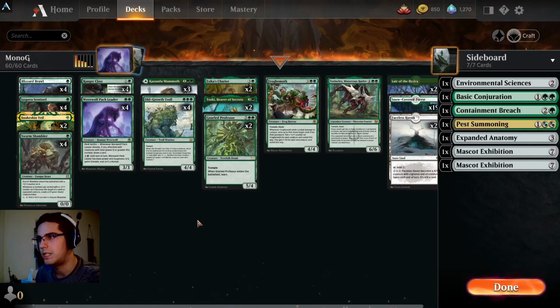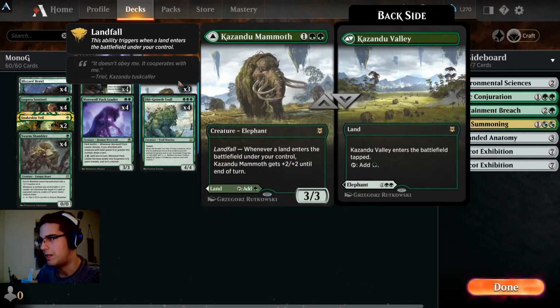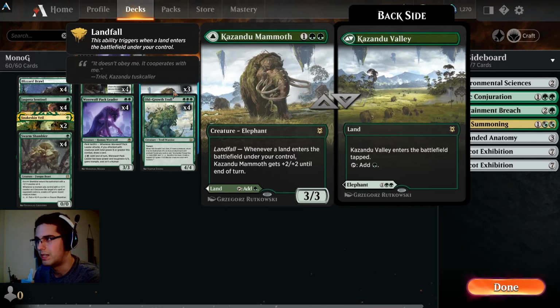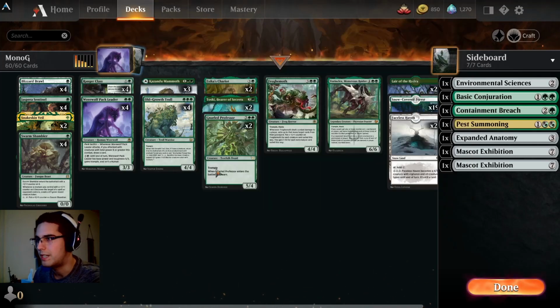Good 3-drops, Old Growth Troll, 3 mana 4/4, good stats for cost, has resiliency and trample, comes back as an enchantment, then you can sacrifice that land to make another 4/4 trample. Pretty strong card. Goes on to Mammoth, helps the mana consistency as it is also a land, and is a 3 mana 3/3, which can also be a 5/5 sometimes. Decent stats for cost. Green is, of course, all about stats for cost.